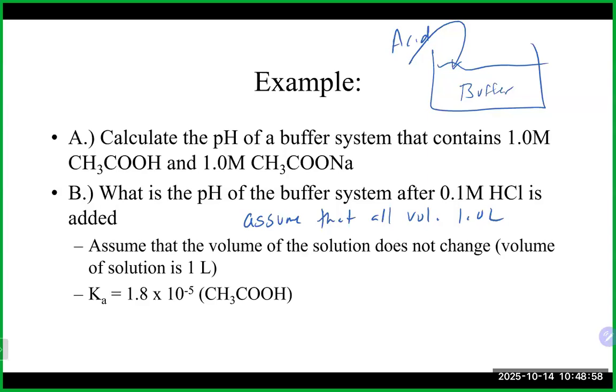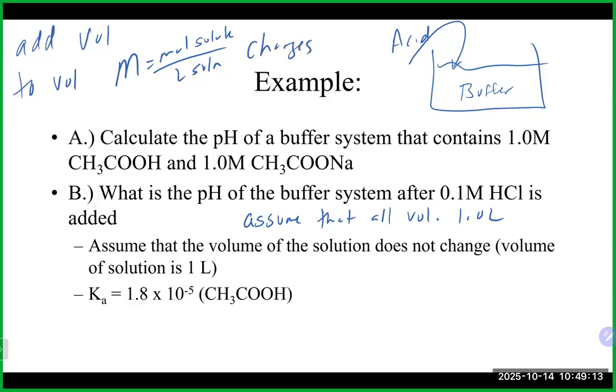So whenever we add volume to volume, the molarity, which is basically the moles of solute over liters of solution, changes. But what does stay the same is the moles of solute. The moles of solute stays the same. And by the way, the solute is really what is reacting. So when you have a solution, the solute that's floating around in that solution is really the active part of that solution. It's the stuff that's going to actually do the reaction.